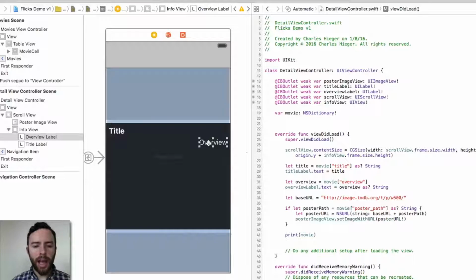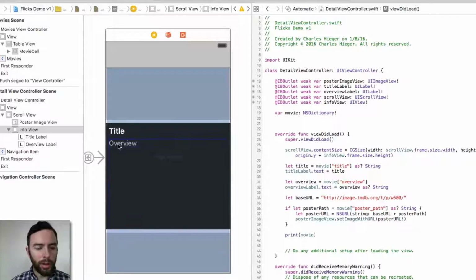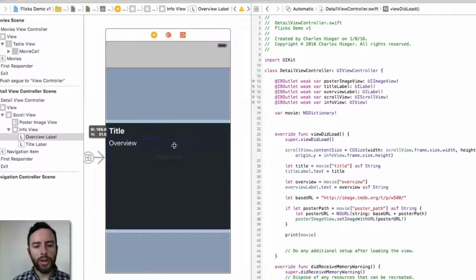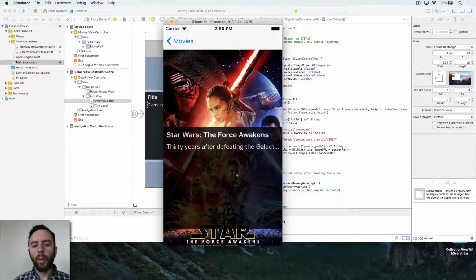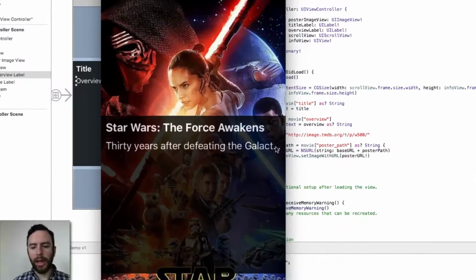Now, in this case, I'm actually going to put the label over here and stretch this all the way to the right. Let's see what happens when we run our app now. Okay, we're back to that truncating thing again. But wait, I thought we set the lines to 0 where it should use as many as possible. Well, it'll only use as many lines as it can fit in the space that you've allocated for that text view.